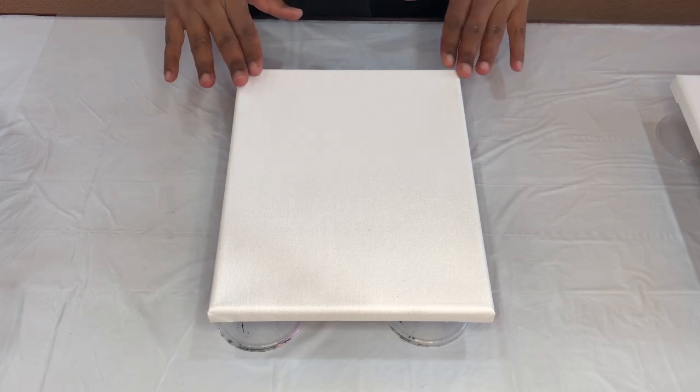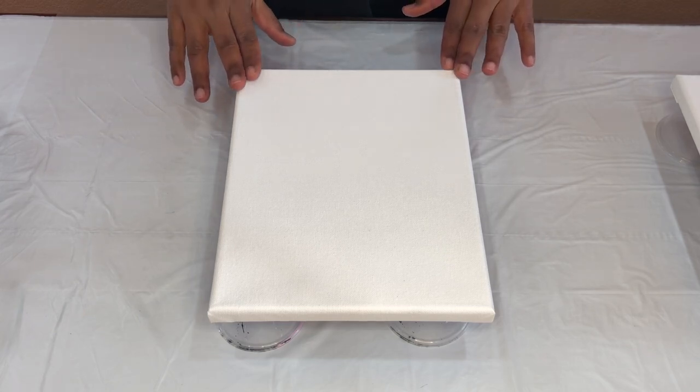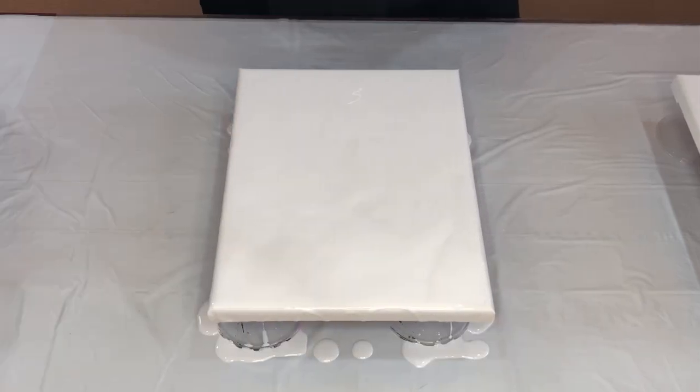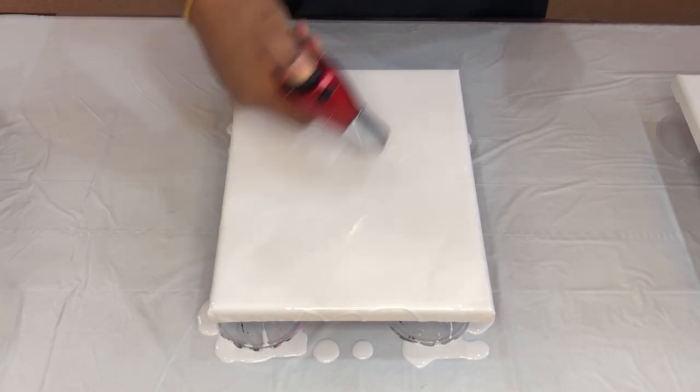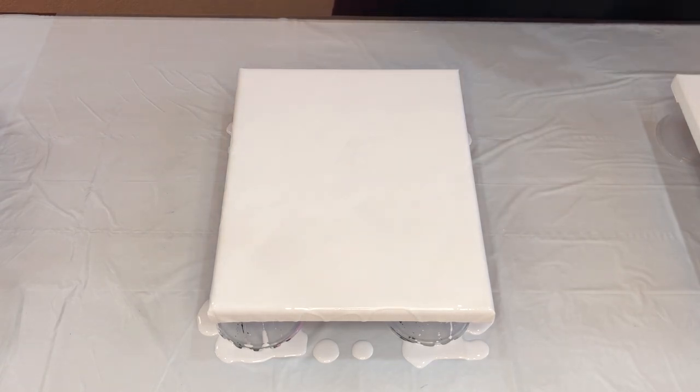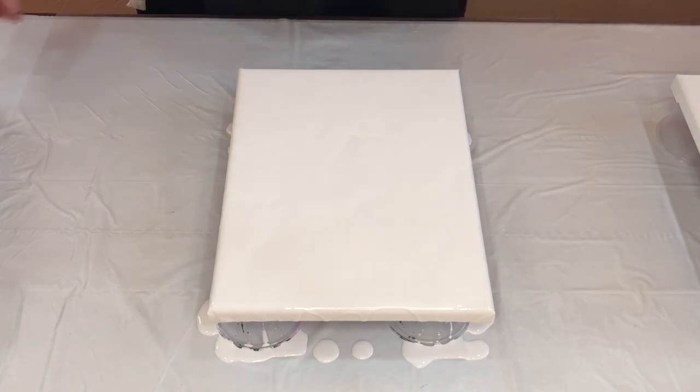So that's the vision for the project. The first one, I'm going to start with white base and start layering the black paint. So let's see how this one works. Let's get the paints down on the canvas. All right, white base is down. Let's pop these air bubbles. All right, on to layering.